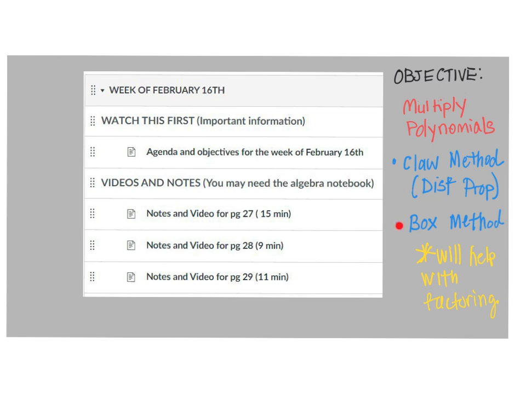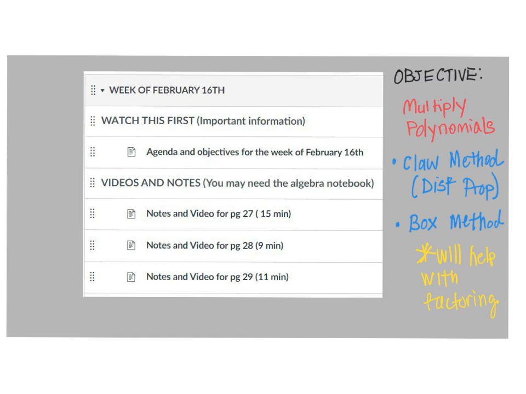And then the second method will be what's called the box method, which is more of a visual organization of the multiplication. Both of these methods result in exactly the same answer, so it is purely a preference as to what makes sense to you. You will see in the notes and videos here that both of the methods are demonstrated for you.